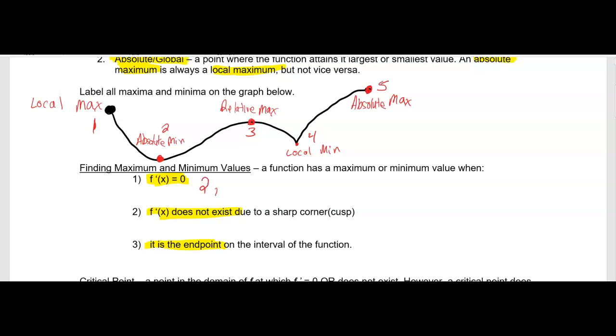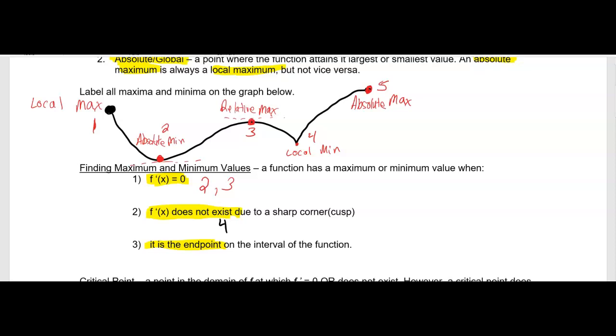So if you look at number 1 and number 2, we have nice slopes of 0 there, and we not coincidentally have a max or a min there. Another thing that could cause a derivative or a graph to have a high point or a low point is that the derivative would not exist. So if you look at number 4, there's a sharp corner there. So many times a sharp corner could result in you having a high point or a low point on our graph. So we would put number 4 in that spot.